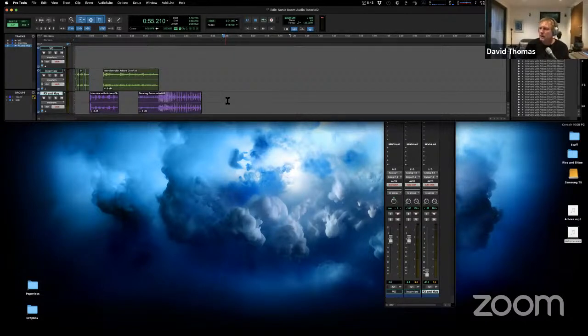Somebody's asking here, what are the main benefits of using Pro Tools over Audition? It's been a while since I've used Audition, but one of the things that Pro Tools is a lot better at is basically the shuffle and slip stuff. Shuffle mode is a lot more intuitive in Pro Tools, I find. In Audition, you have to be slightly careful unless they've changed it. Forgive me, I think I last used Audition about 5-7 years ago, so quite a long time ago.